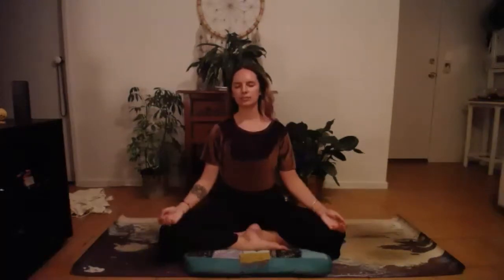Gently release the right palm to the right knee. Breathing through both nostrils. Feeling the balance and the harmony within.